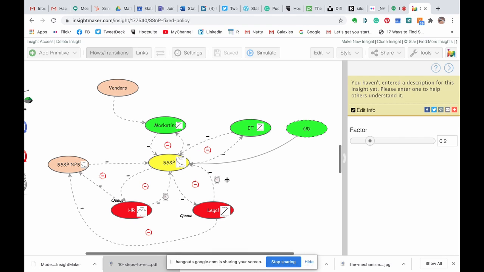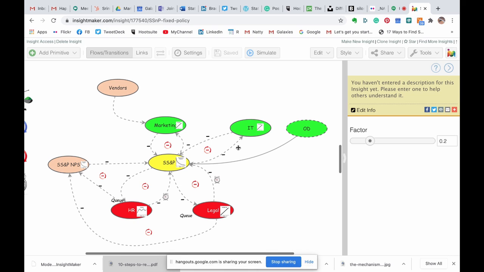Causal diagrams also have delays, and delays are extremely important because every delay is actually a problem in the system, due to the fact that human beings are very bad at understanding how A impacts B if there is a delay inside. Usually they don't see it. If the impact comes pretty soon after the cause, we all understand that there are dependencies. But if there is a delay between the cause and the impact, as you see here, it's usually pretty hard for people to understand that legal actually has a negative impact on SSMP. We tend not to see it, and the longer the delay, the worse it gets.